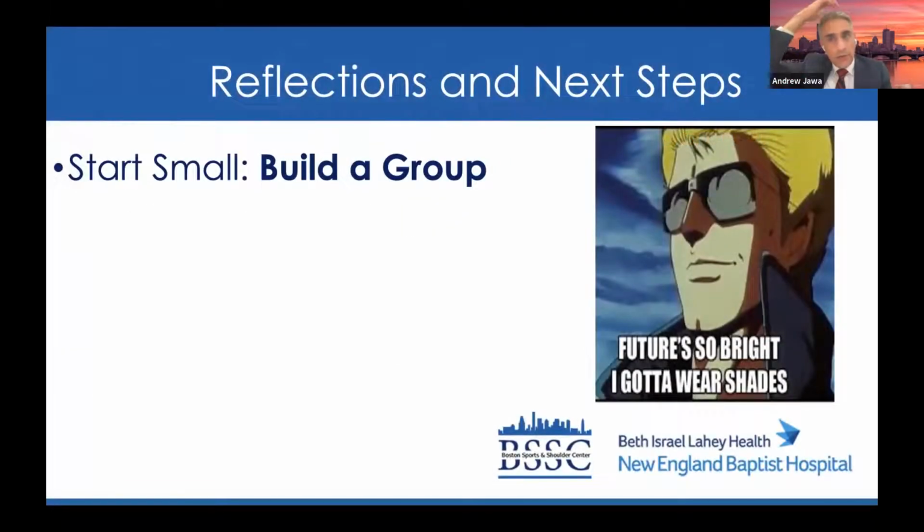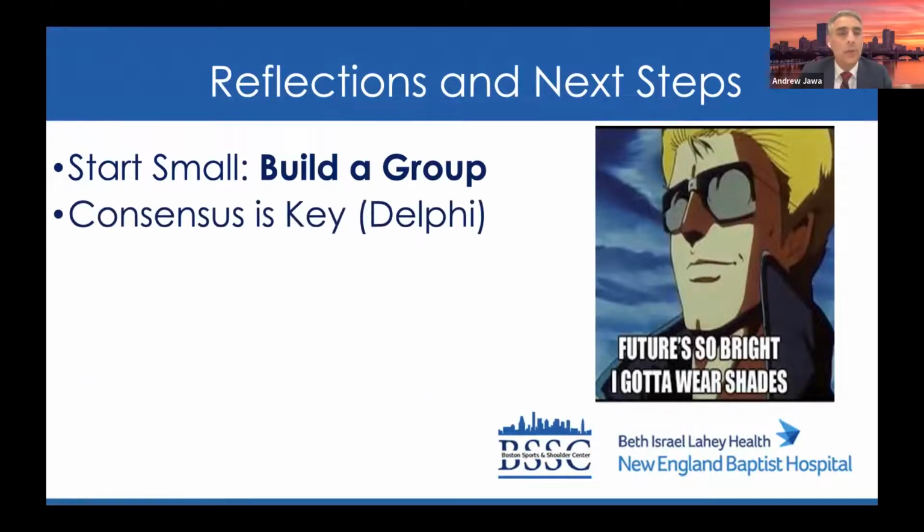So reflections of this, it's pretty much highlighted by what Carolyn did already, but it took me a lot longer to get there, not as sharp. But start small, build a group, have people who are on the same page, who are able to contribute. Consensus is key. I sort of opened the curtain a little bit on the Delphi. There's more to it, but really, maybe there isn't so much to it. You just need to put in the work, do the surveys, be thoughtful about it, be anonymous, be iterative, and really try and nail down the details.